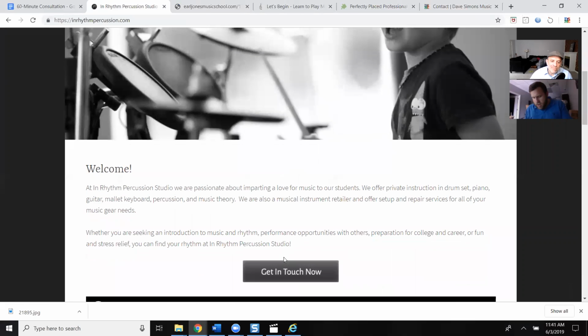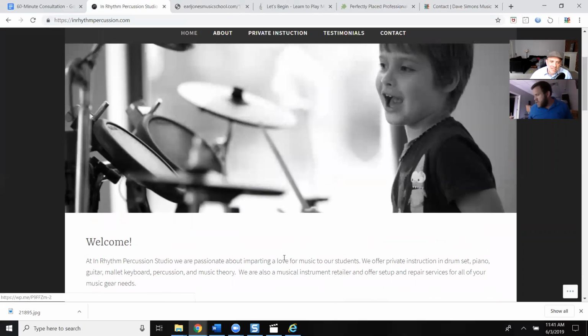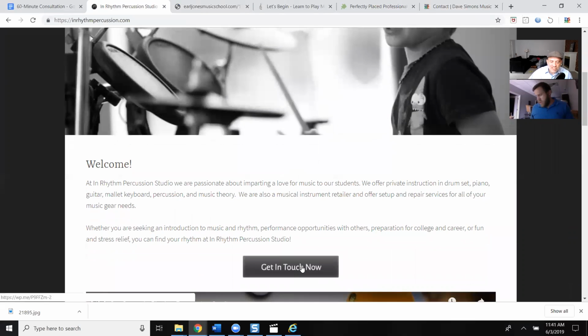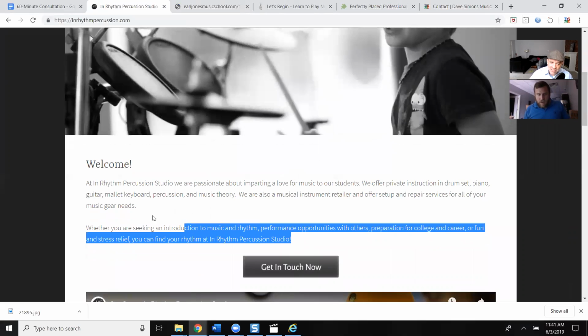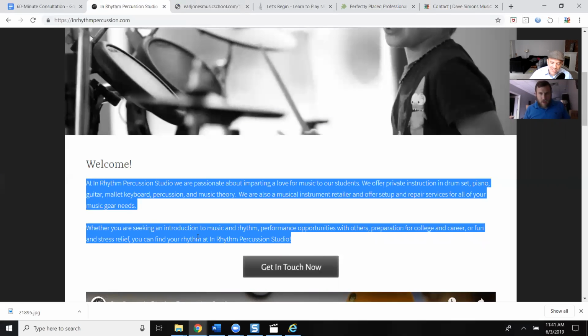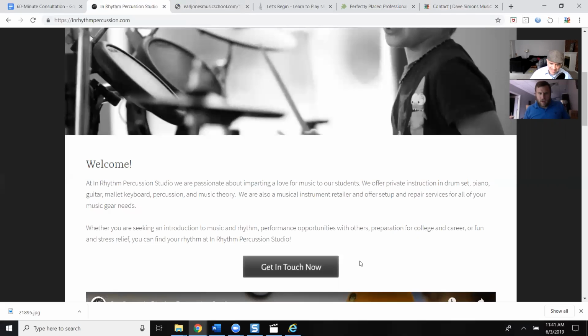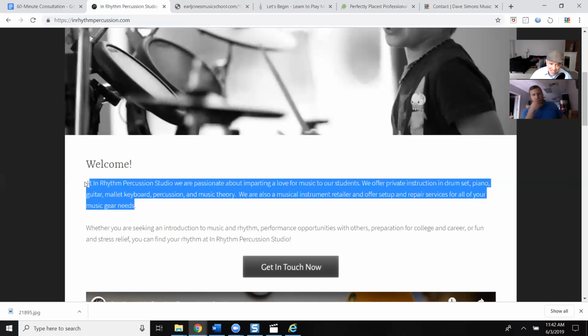Right. You maybe want to have your belief statement. At In Rhythm, we believe that music does this for kids, and we make that happen by doing this. Boom, and you're done. They'll read that. The thing that I like about this is, at a glance, I'll go, okay, it's short. I'll read it. If you had one or two more paragraphs, I might never read it. If it was only this long, I would definitely read it.